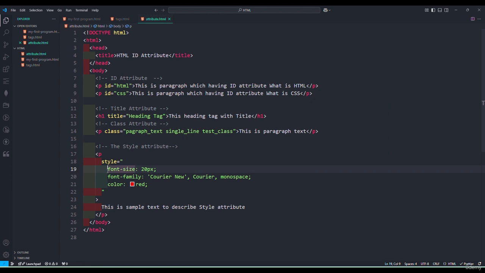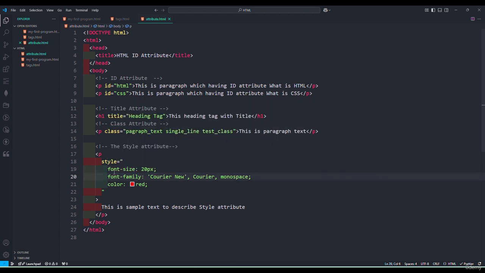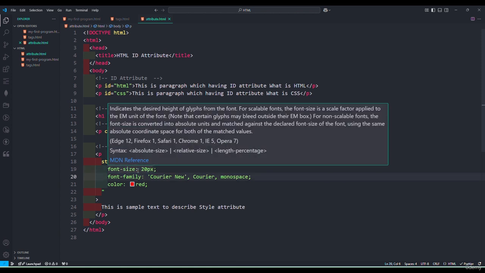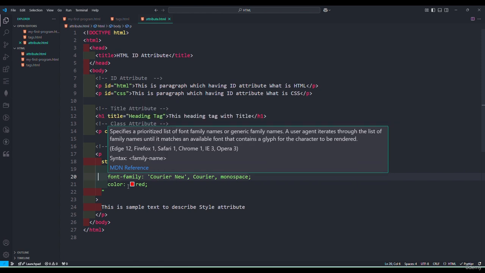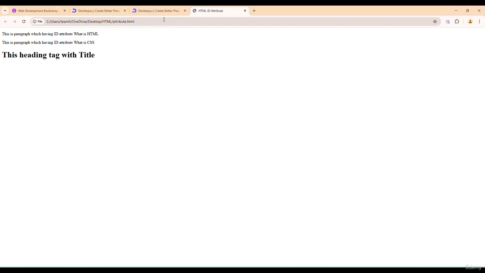In the value for the style attribute, we can have multiple values, each value separated by semicolon. Here, I have said font size is 20 pixel, font family as a Courier New, and color as red. Save the file, go to your browser, and see the difference.